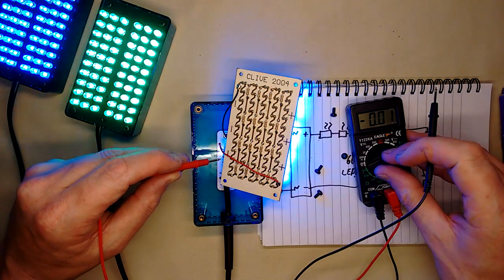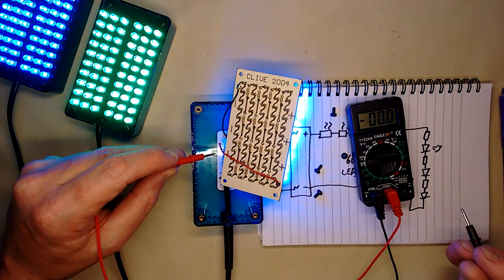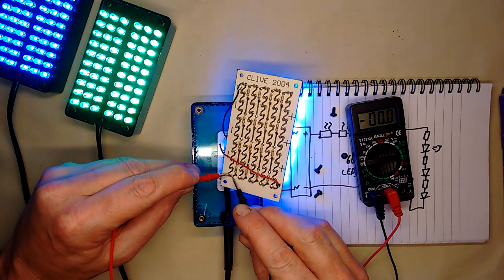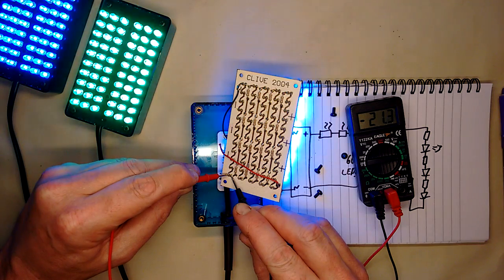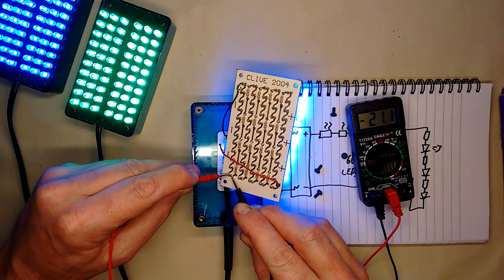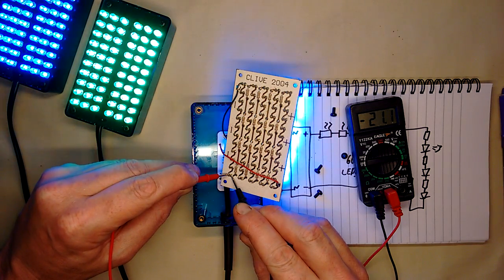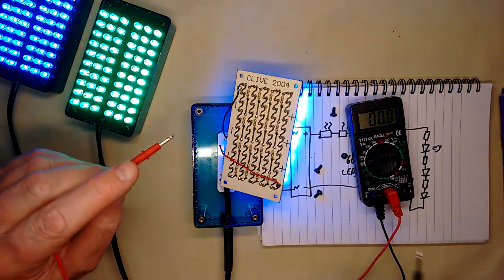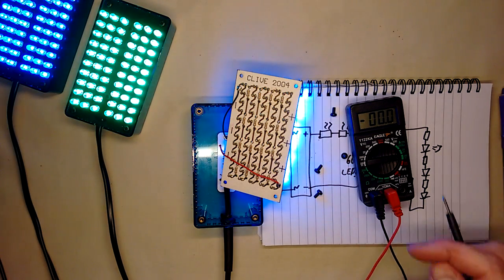So I'm going to pick a random LED and I'm just going to short it out. Oh, that's possibly quite a high current that I'm running these at. Oh yeah, I was going for the full 20 milliamps. Wow. Yeah, no wonder those resistors get hot because the whole panel does get quite warm.